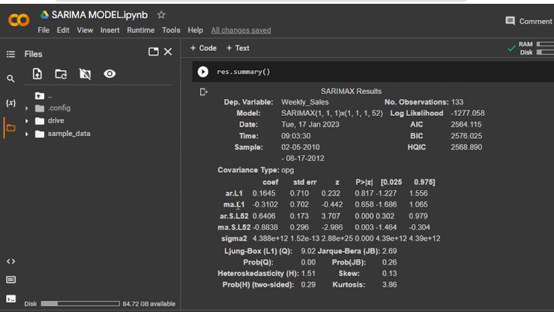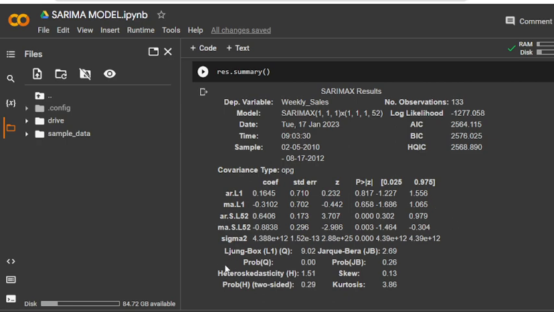And you can get the AR L1, MA, moving average, and seasonal AR and MA coefficients, sigma is also given, and one most important thing: your p value is not at 0, so you can easily understand whether it is stationary or not stationary.